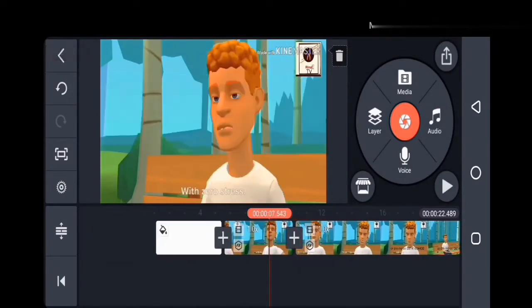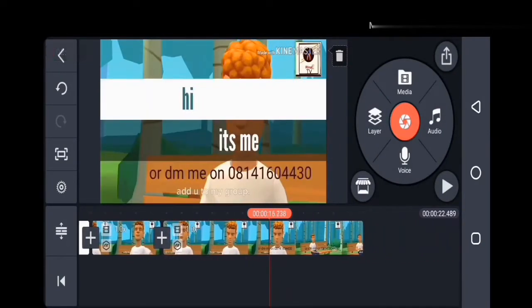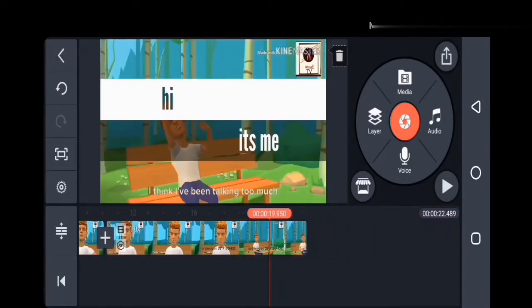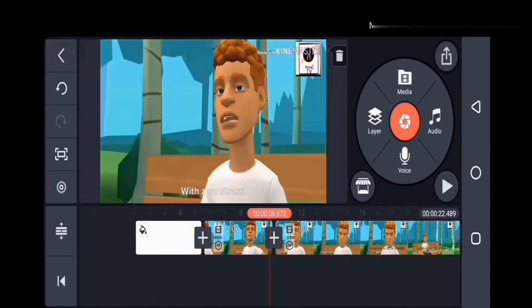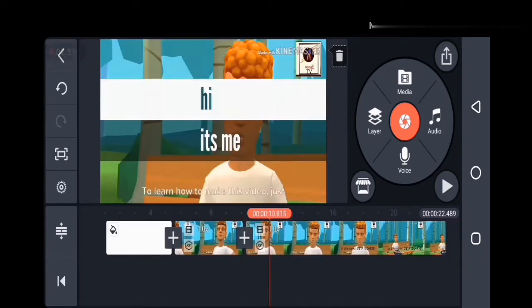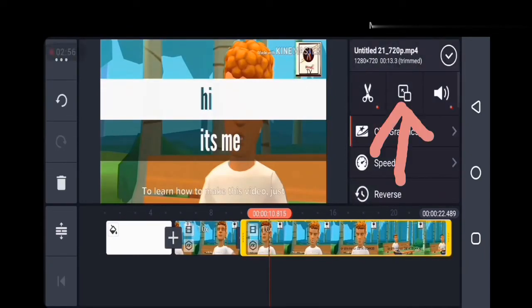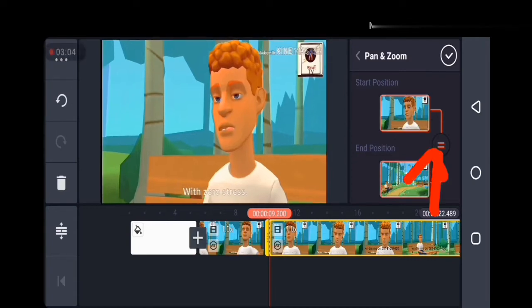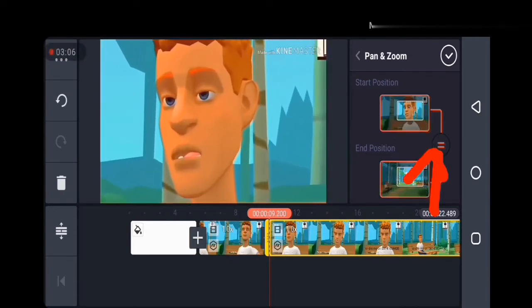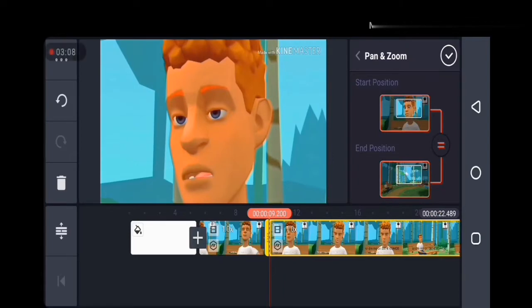I'm also going to be showing how to zoom your video. Yes, you can zoom a video based on the video clip. Now click on the clip you want to be zooming. Yes, I'll click on that one. Now you can see the two screen sign above, then click the two lines in between. Now you zoom your video from the screen directly. You see the video is zoomed.